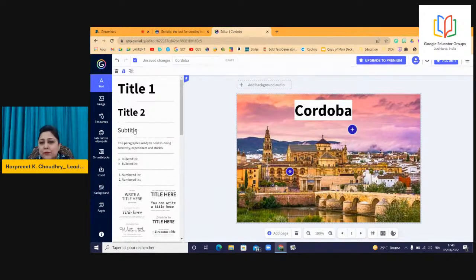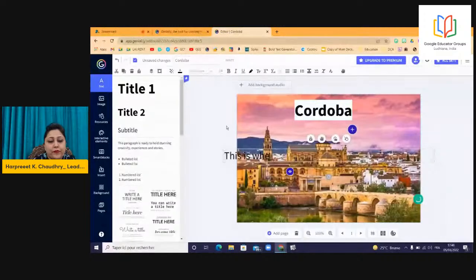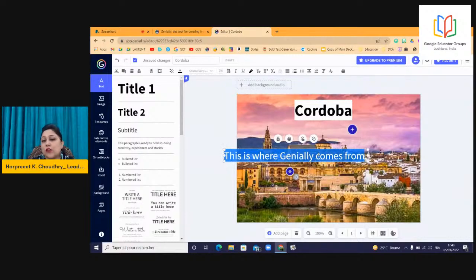I can add a subtitle under it, and I can again resize it to a small size. So here I can say this is where Genially comes from. So here I can add a little text here, and now it's not very visible.